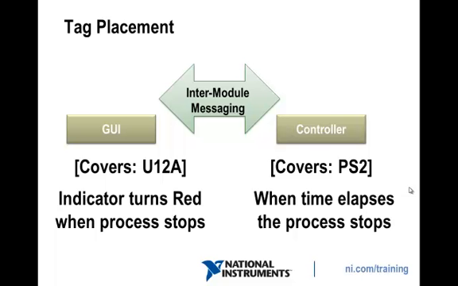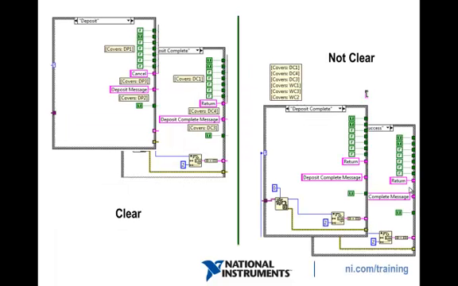Okay. Let's look a little bit more on tags. You can see here two examples of two cases from a controller. And on the left side, you see multiple cases where you see in each place a tag has been placed. So it's very clear, for example, on the left side where all of the booleans are, that there's some sort of action occurring here covered by DC1 or DP1.